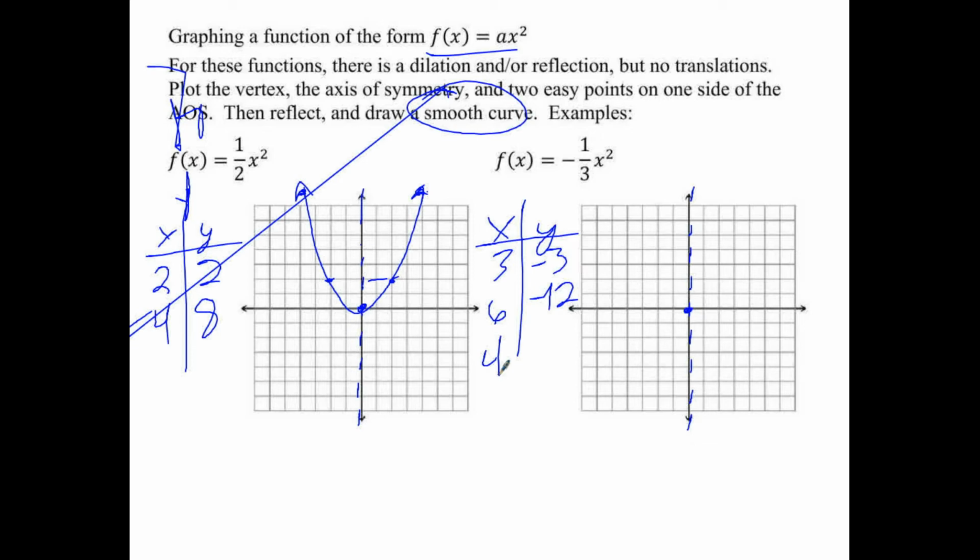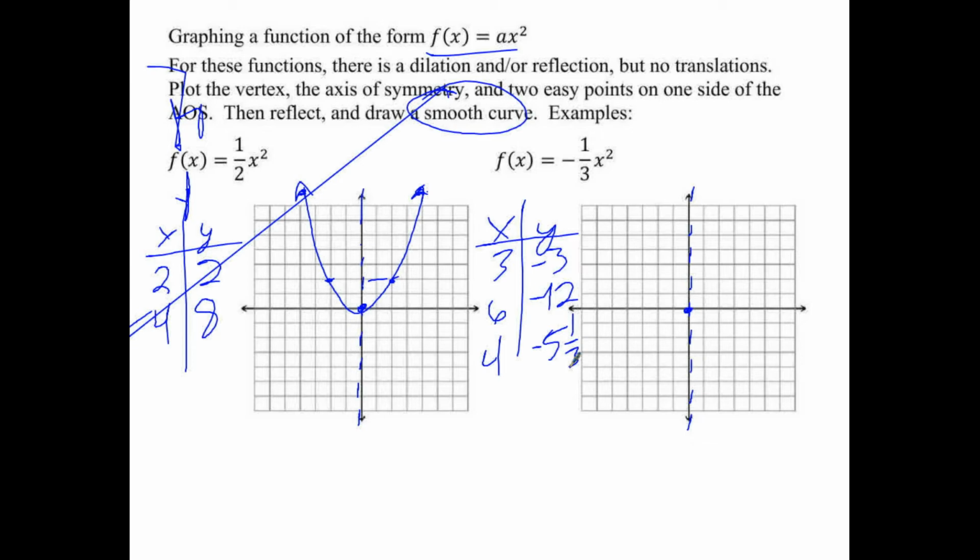So we put 4 in. 4 squared is 16, times negative 1/3 is going to be negative, obviously, 16 thirds. If I made that a mixed number so that I can graph it easily, it would be 5 and a third. Good. Negative 5 and 1/3. That's not super tough to graph. We just don't really like working with fractions. We try to avoid it if we can.